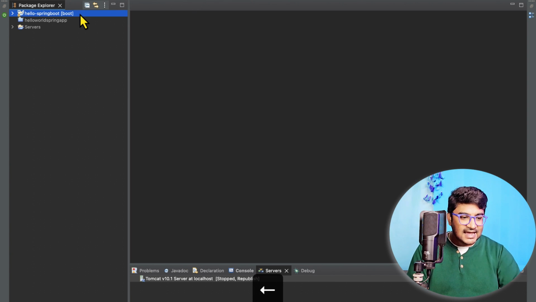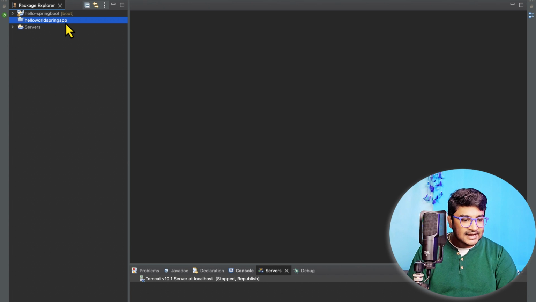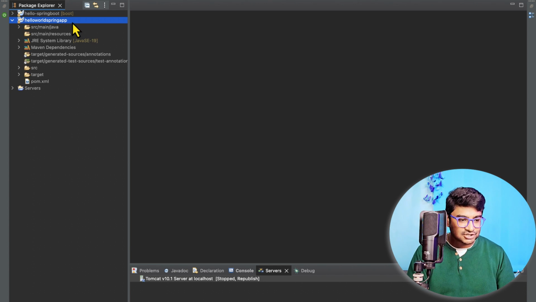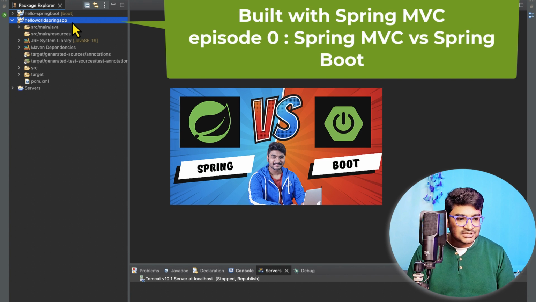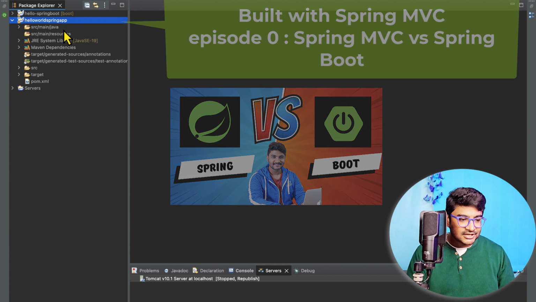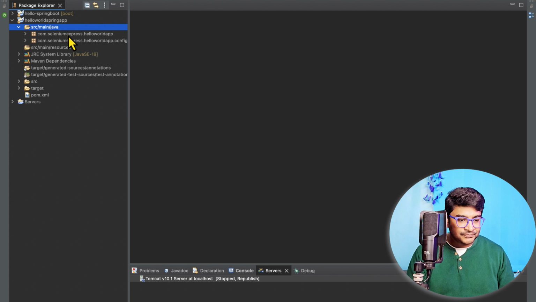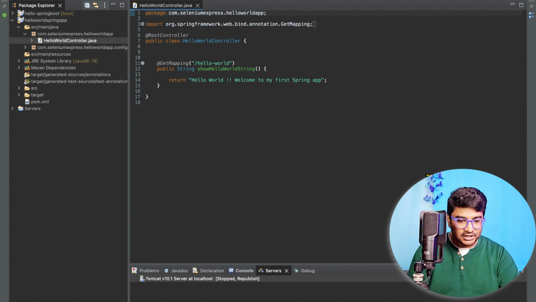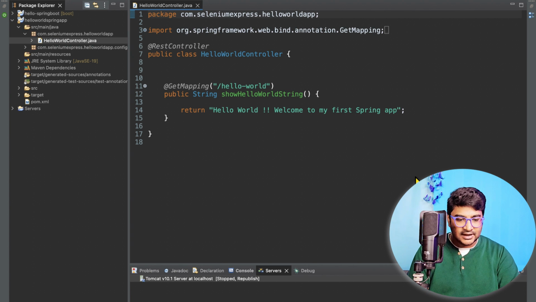The task is, you remember last time we created another application with Spring, the Hello World application with Spring. The only difference here is that this application is not a Spring Boot application. We have created this as a Spring application, right? So here also, if I am not wrong, we have created a Hello World controller and a Hello World endpoint, right? Which is basically returning us this string, which is working well. We have tested it already.